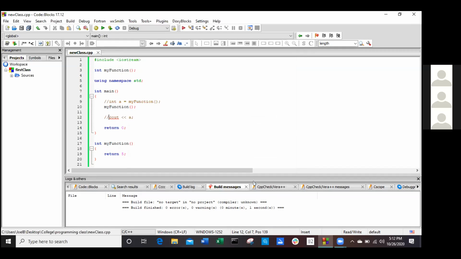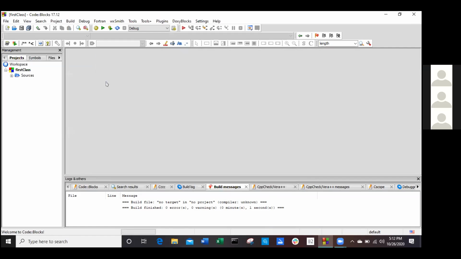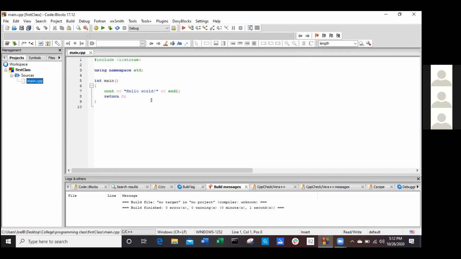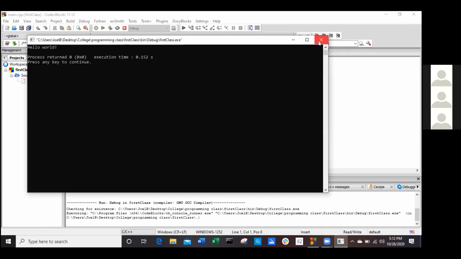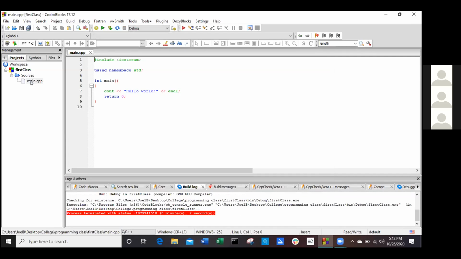And what it's going to do is generate the project. Now, I guess it's keeping this in my editor, so I'm going to get rid of it, just so it's not confusing. You'll see over here, we have this file tree. Inside of the first class project, right now it only has one folder called sources, and it automatically generated a main.cpp. It's given us the bare bones minimal hello world. So if I run this, we get hello world. We're not going to use this. We are going to leave the main.cpp. I'm just going to get rid of this cout hello world.